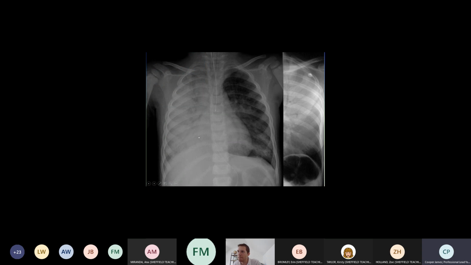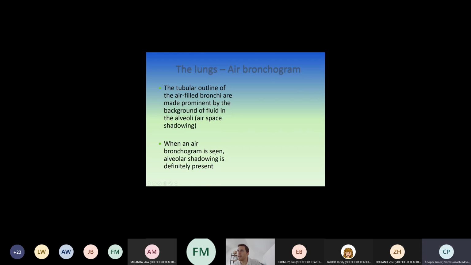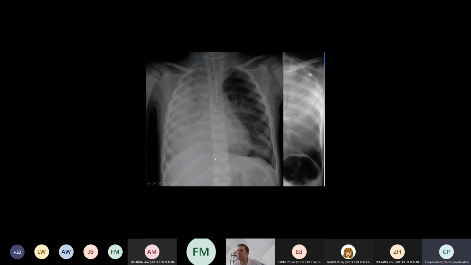Can I just jump in? Richard's got a question, which was going back to the paediatric X-ray a minute ago. The question was, was there a double heart border on that child's X-ray? Richard has his camera on, so I'll hand over to you if your mic's working. I just thought I could see two lines. I'm pointing at it, but you can't see. We're looking at left or right sided?